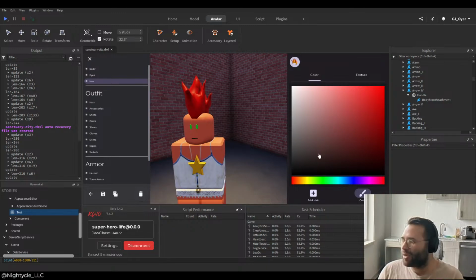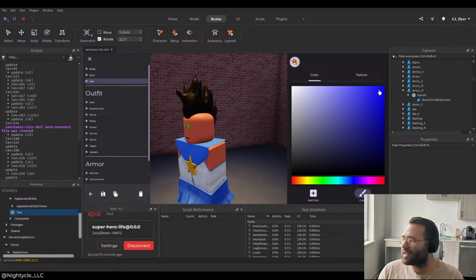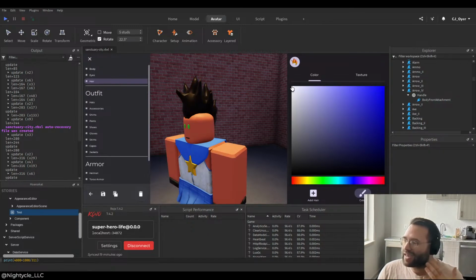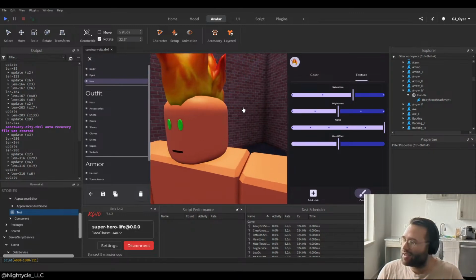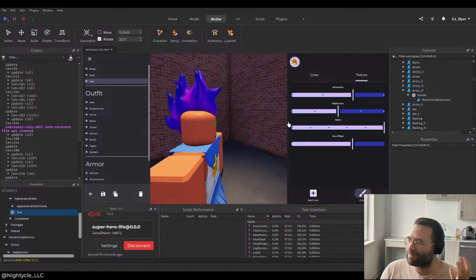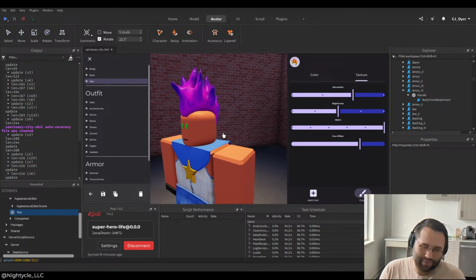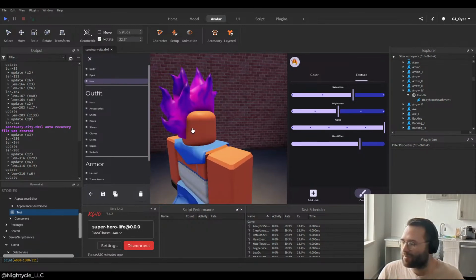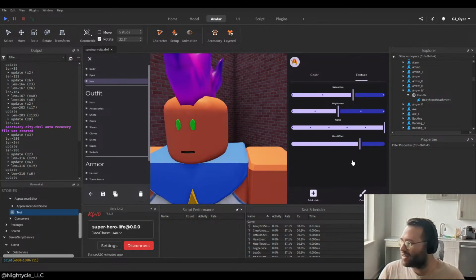If I didn't have editable images, I would be stuck to just kind of this. Like if you want to make it blue, this doesn't look good. But because I embraced an editable image workflow, I can go and change the hue directly and get these vibrant colors. I can have multicolor things that just pop. These are the kind of things that really unlock next level editing. And yeah, it's pretty awesome.